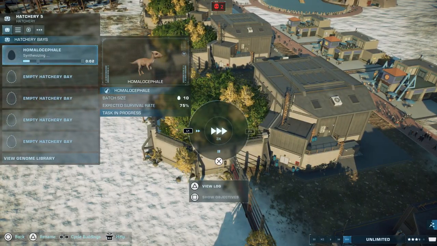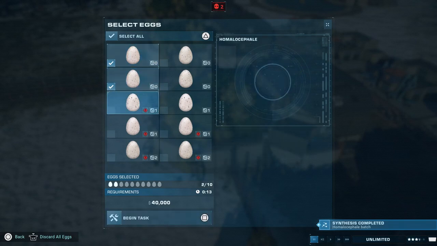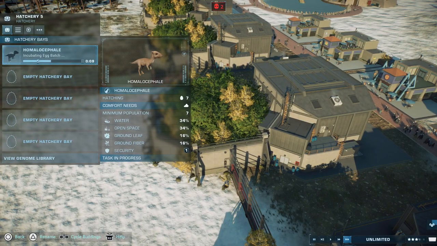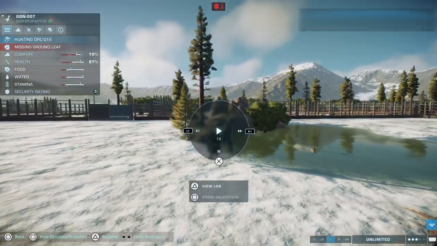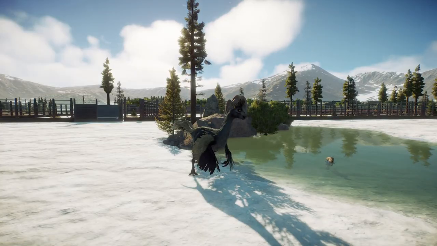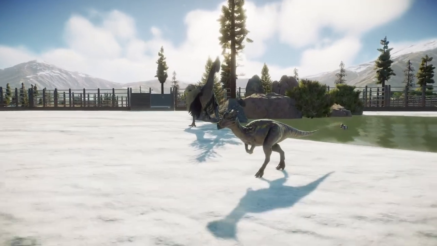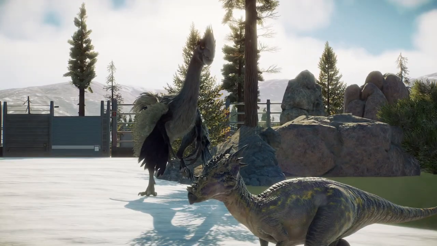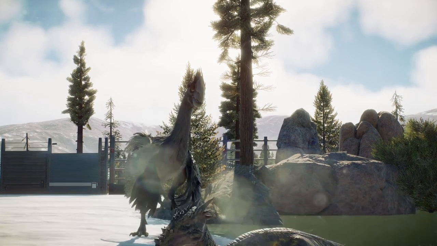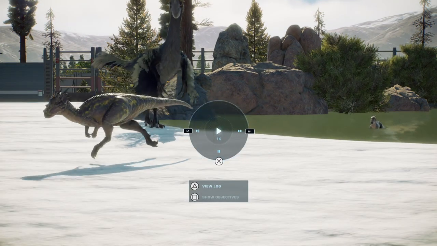But let's get some Homalocephali because, well, those guys are, let's just say it's nasty. Alright, another one. Let's see if we can get this in capture mode slow-mo. Oh god, that lighting with that skin color, that's just like, help. So, we'll just go fast.